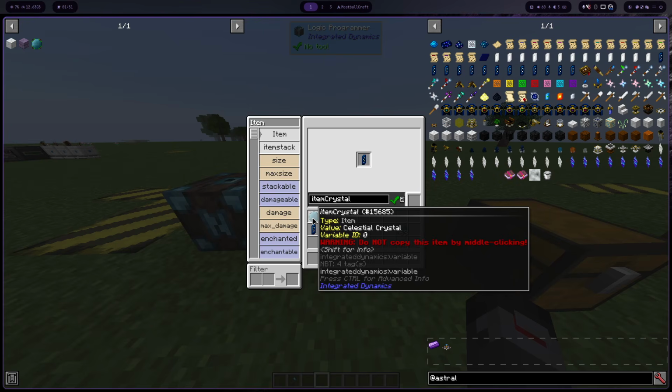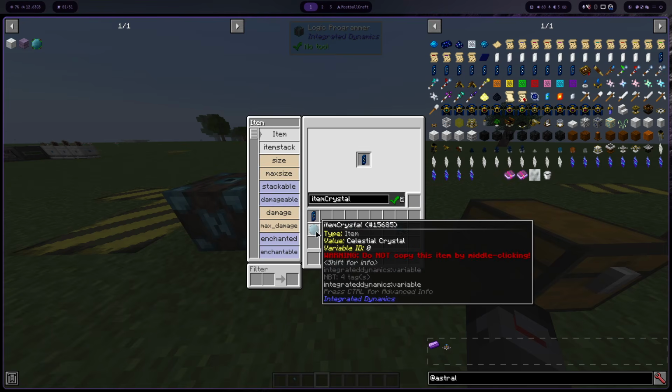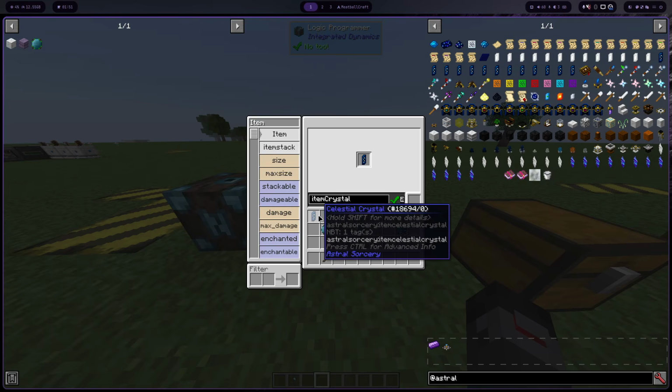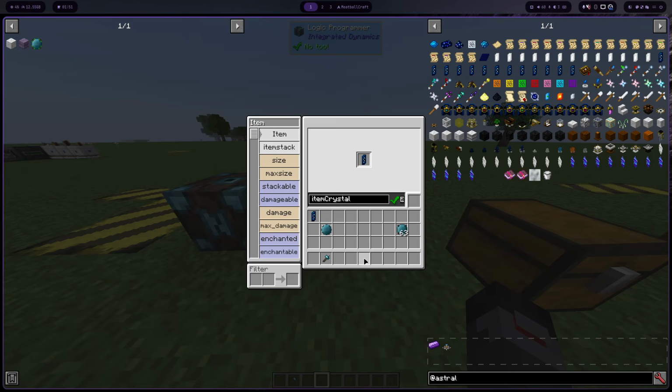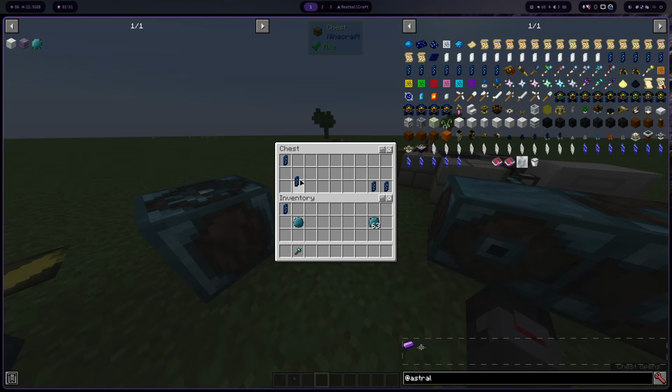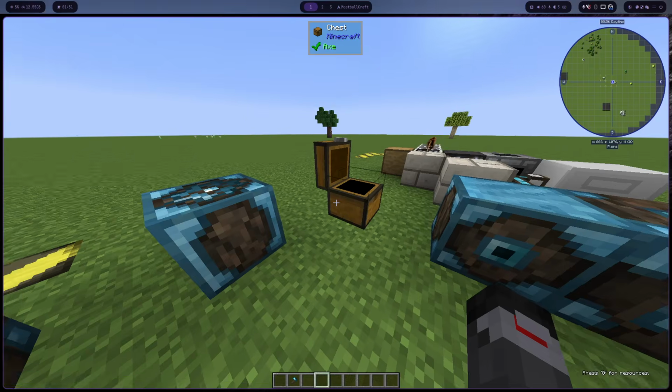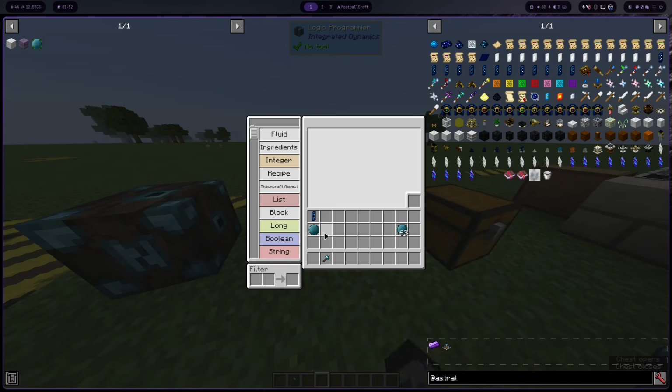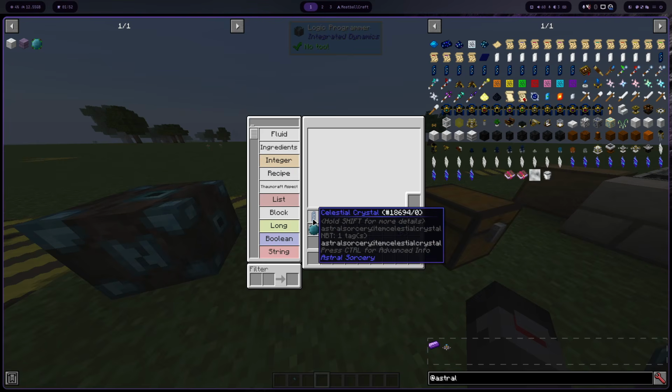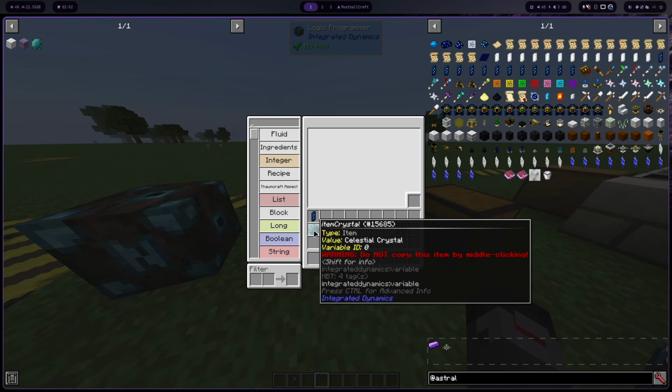I did pull it in here, and it gave me this item variable card. This variable card now represents this particular item. It doesn't represent celestial crystal as an item type. It is really this particular instance of a crystal. So when I take this crystal, the variable card does not represent this crystal. It represents this singular instance, this unique celestial crystal. This will have certain problems, but we do this for simplicity's sake: okay, let there be a crystal, and we're going to make an item card of it.